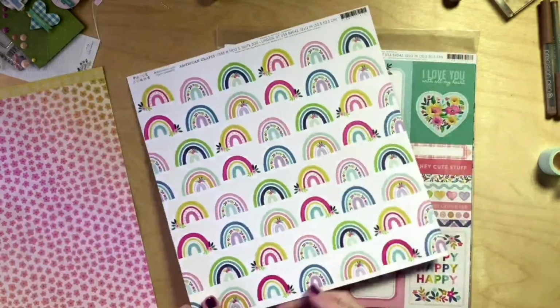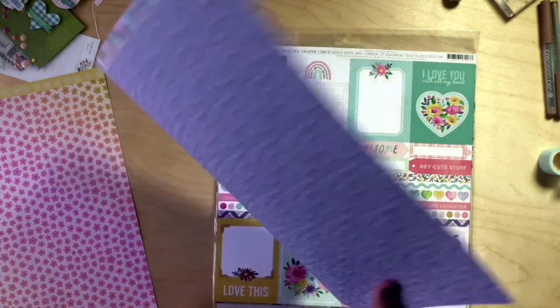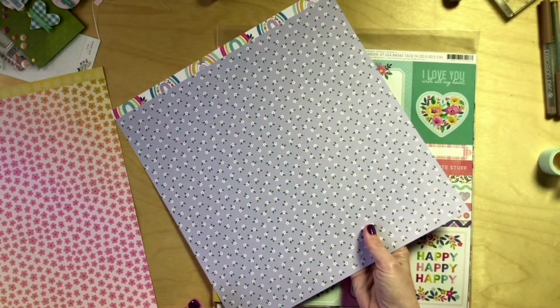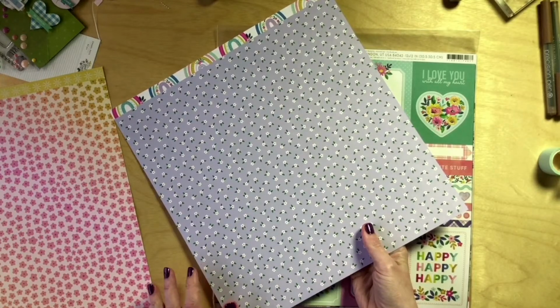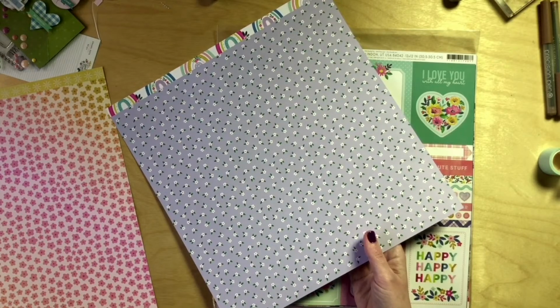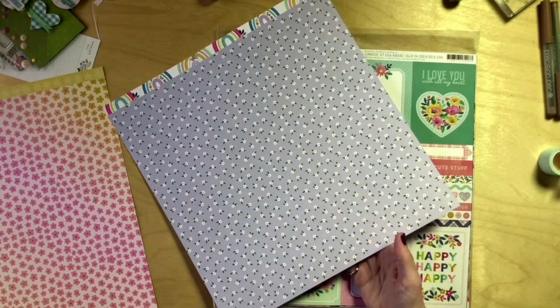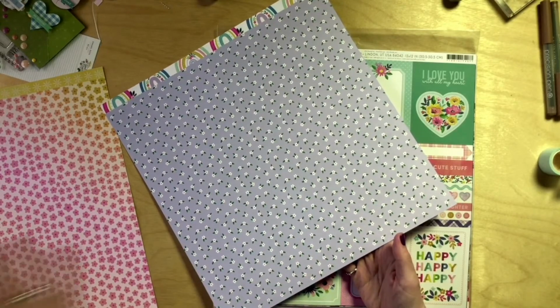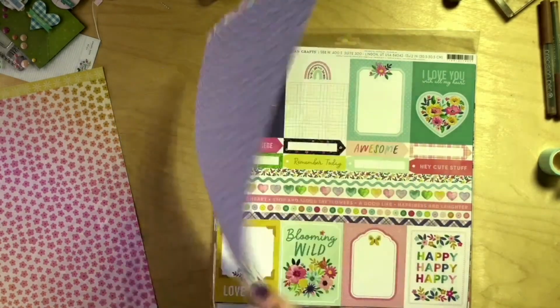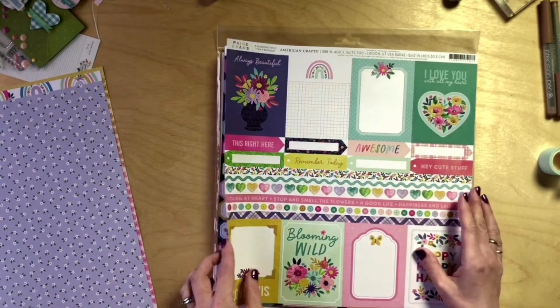So this same color is here in the pattern. And that way I know I've got something that matches that really colorful pattern because I've got a B side that just has a simple, mostly one color. Obviously there's some green in there and there's the white. But when I look at this, I don't say that's a green paper. I say that's a lavender paper. Okay? All right. So you could have a little B side that matches your colors.